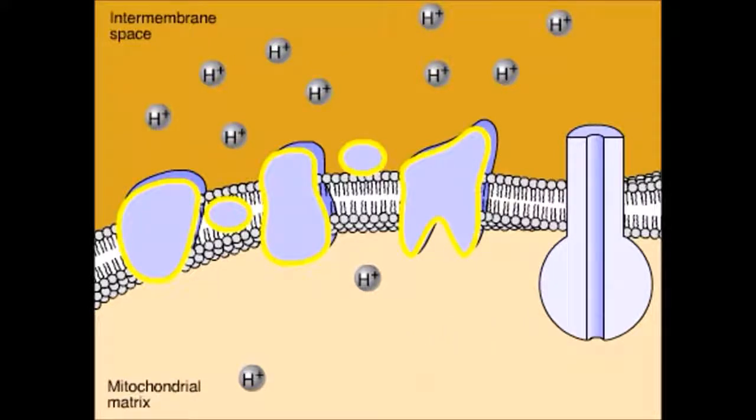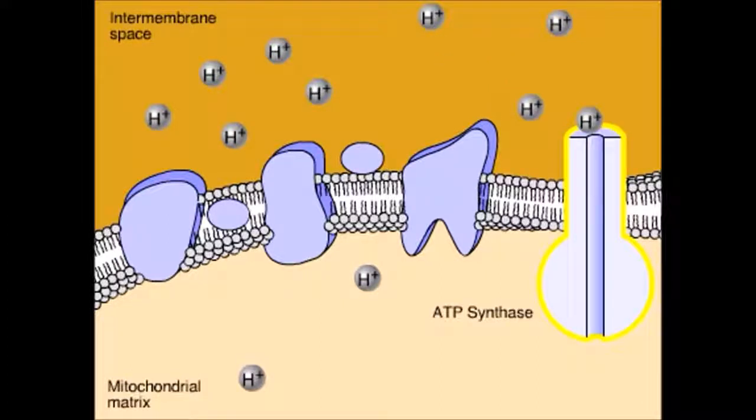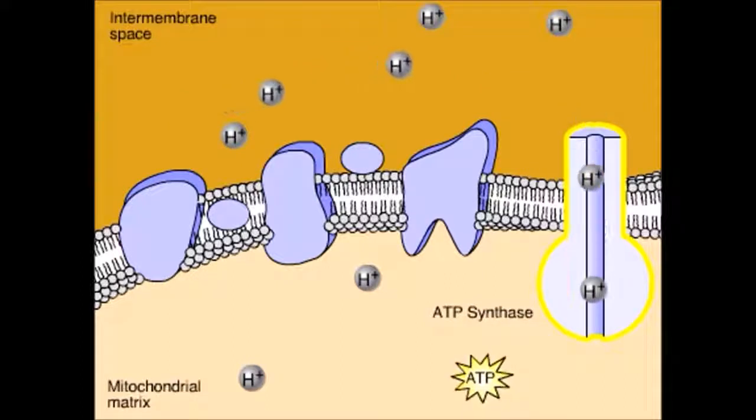The electron transport chain has used the energy of moving electrons to pump hydrogen ions into the intermembrane space. This buildup of hydrogen ions, like water behind a dam, stores the potential energy that was originally in the bonds of glucose molecules. The backed-up hydrogen ions give up their energy when they diffuse through a special protein complex in the membrane called ATP synthase. As hydrogen ions flow down their concentration gradient, ATP synthase captures their energy to make ATP.